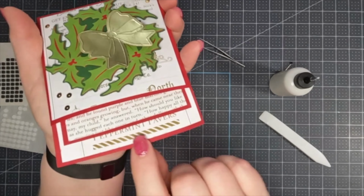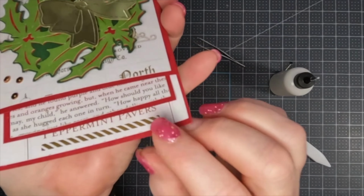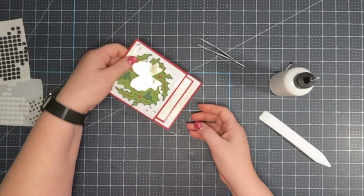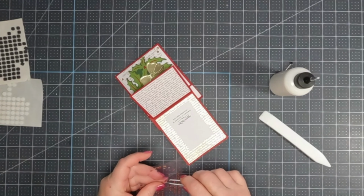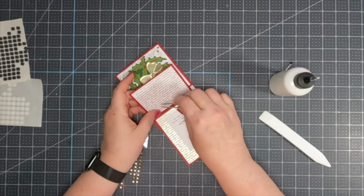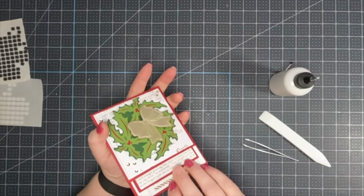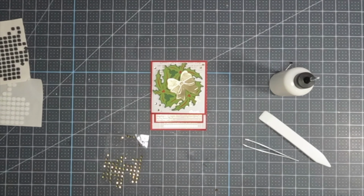Love it. And this is what I was talking about if you're using a pattern paper. Mine, you can just barely see it. It says peppermint pavers there, but it is going to get covered. So just something that you like. And of course, you could always add something else to it there if you want, but you just want to be careful that it doesn't interfere with the mechanism. Matter of fact, I think I'm going to place a couple of dots right there. Why not? Oops. There we go.